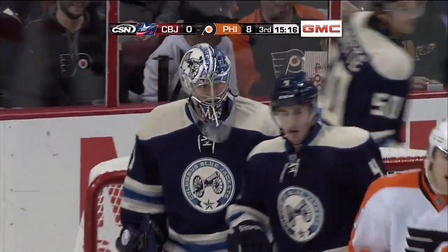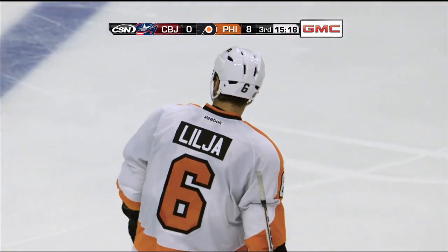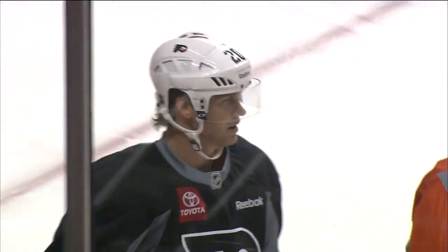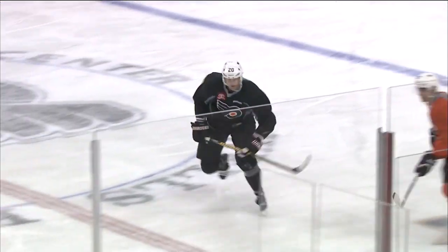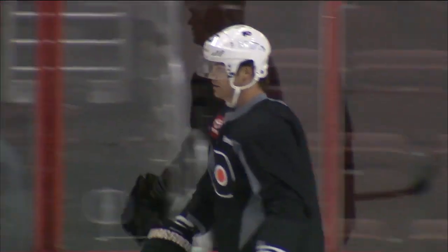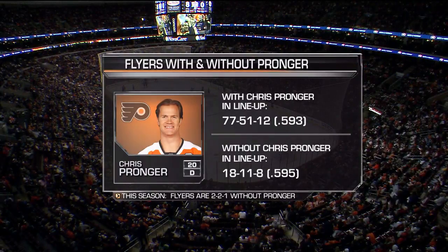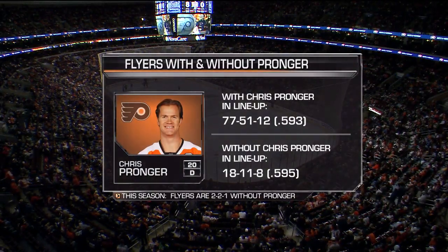He'll hang on. Before we get to that Keith Jones story, a little more important news to get to. Chris Pronger, we told you, skating today with the team, has the visor on, has not worn a visor since his junior days, but he took part in all the drills, and then, yes, he gave some of the rookies their initiation as he found Eric Wellwood there.